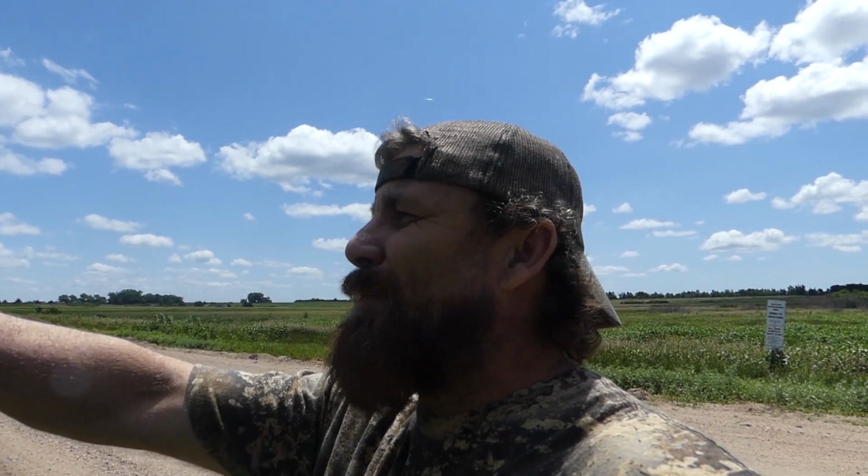I've been out here a couple times already and climbed a couple of these, and there's some good ones in there. You really gotta be really picky when it comes to these big trees, because you can get up there and get in a spot up midway or something that you can't really reach. If there's too much lean, you can get on a tree that you can't really reach, and it makes for a hard climb. But there's some good straight ones in there, so let's get after it.